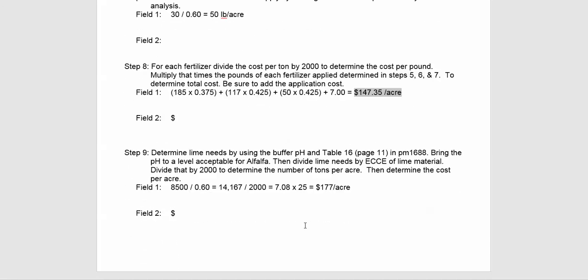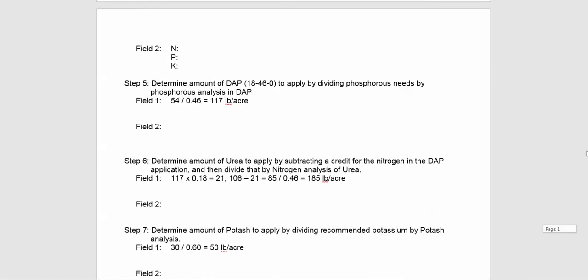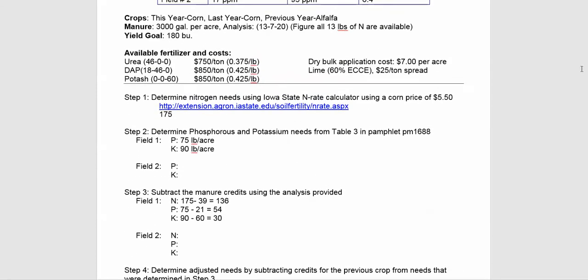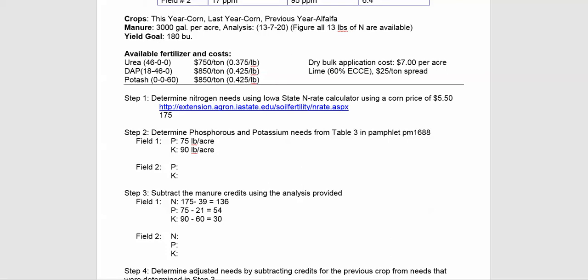We come on down to step 9. We're going to determine our pH and our liming needs. Well, we determine lime from buffer pH. Buffer pH is a pH number they get in the lab. What they do is they get your soil sample and they mix a buffer with it, kind of like they mix lime with it, let's just say that, and then they retest it. It's a fixed amount, a standard used by the industry, and they figure out what changed in the pH. So they kind of know what effect the lime has on the pH.